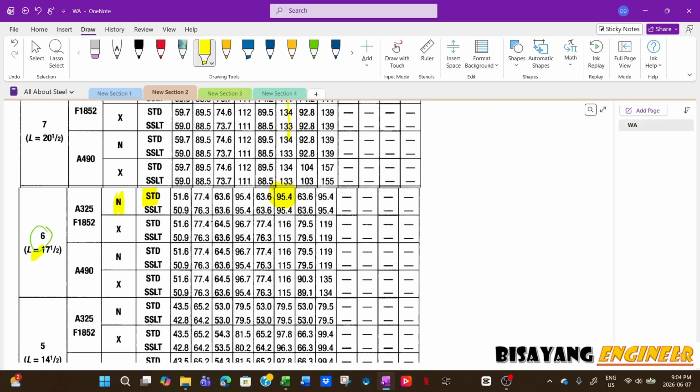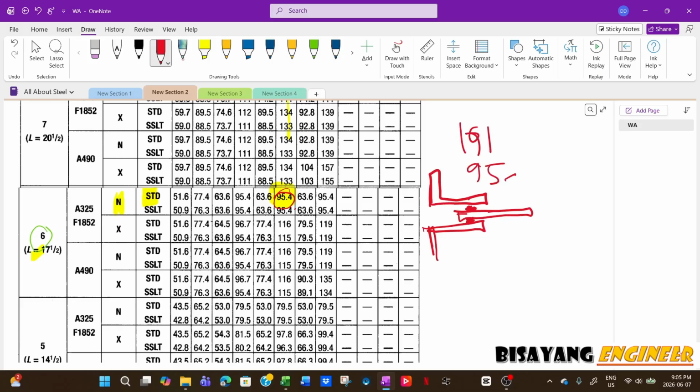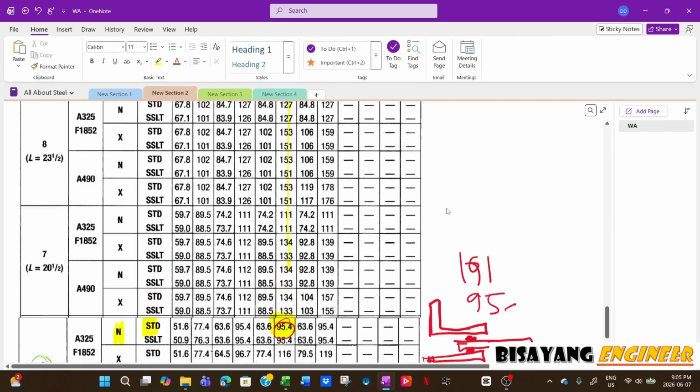But for single plate connection, you have only single shear. So for example, this is your web, right? This is your web. For single plate, this is your shear plane. But for double angle, you have another shear plane here. So maybe in this calculation, what governs is the shear of the bolt. So that's why in double angle the capacity is 191, but in single plate it is only 95. And then our demand is also 95.